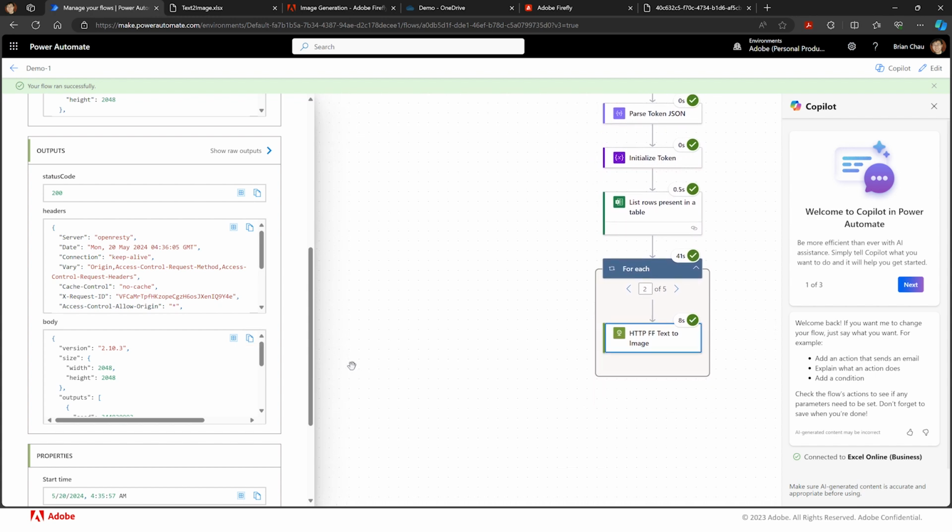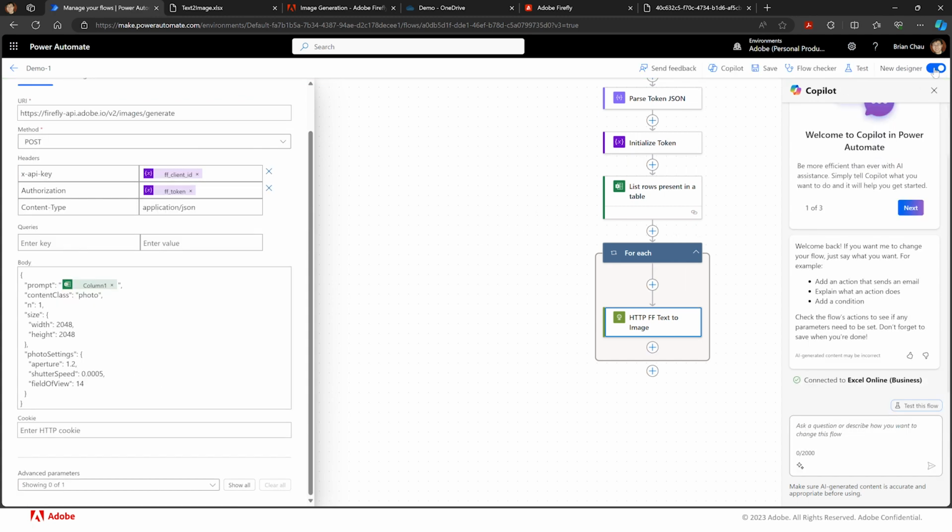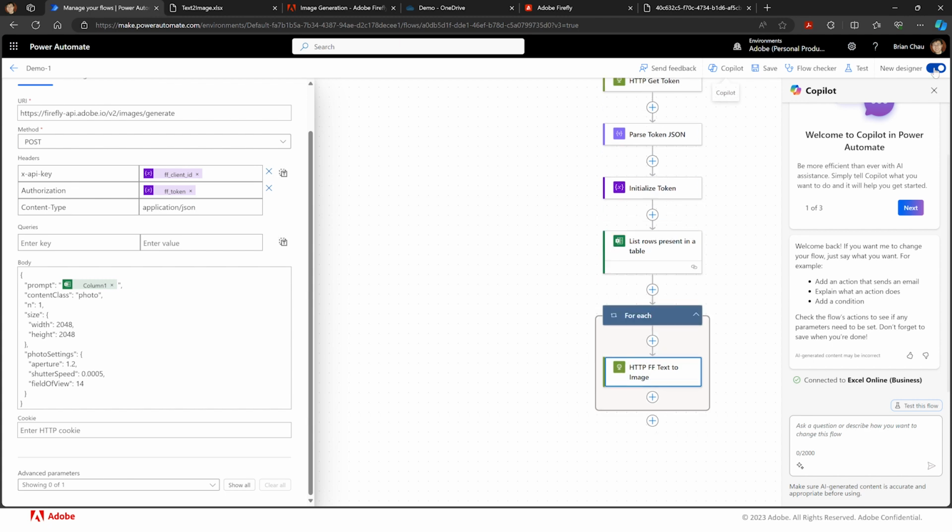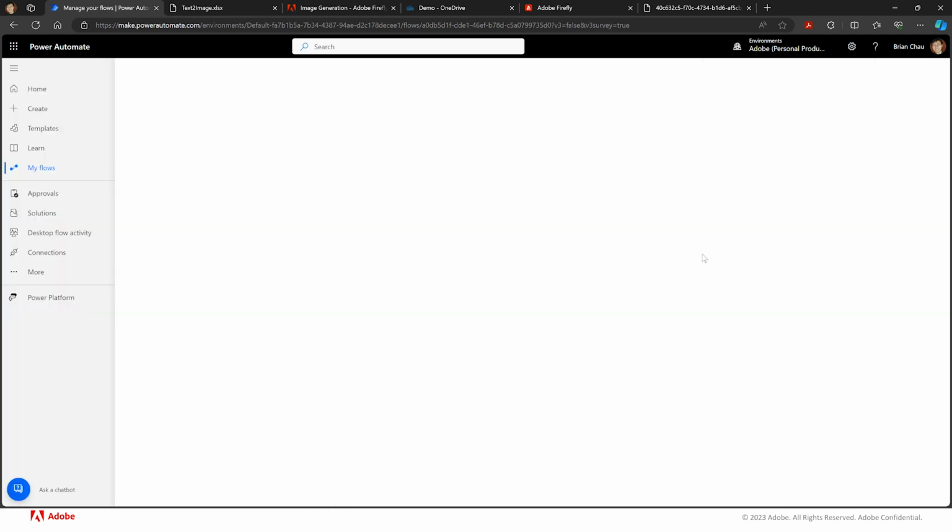And what I need to do is go back to the edit mode, because at the moment it's showing me the test mode. So you see a green tick there. I copy the JSON result, and I need to go back to the edit mode so that we can continue to edit our flow.